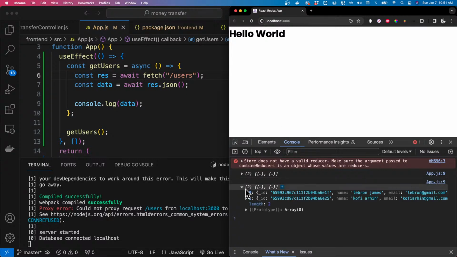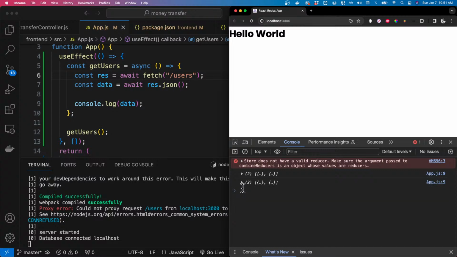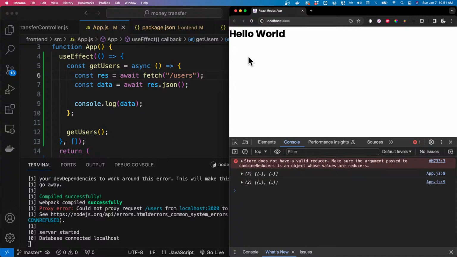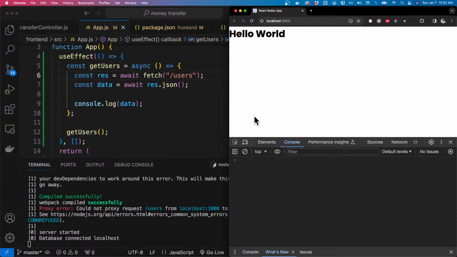So we have our data coming in from our backend. Great. Let's refresh again to see if that works. Great. Cool. Also annoying, isn't it?